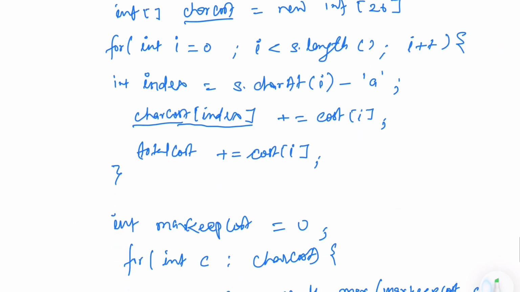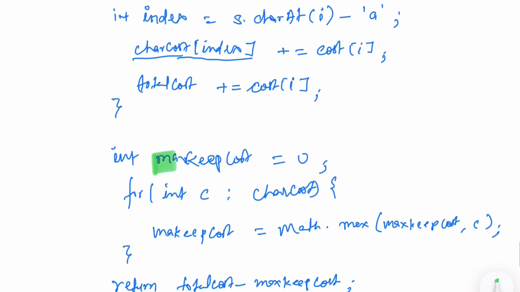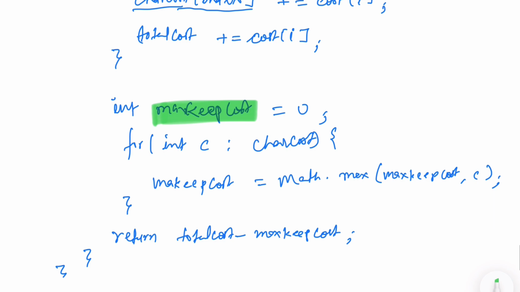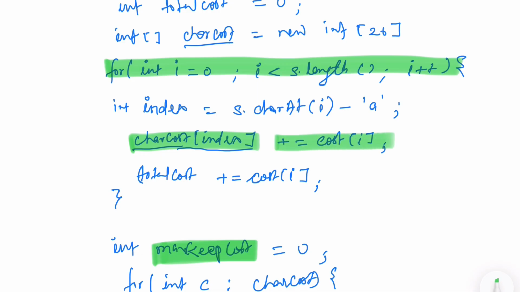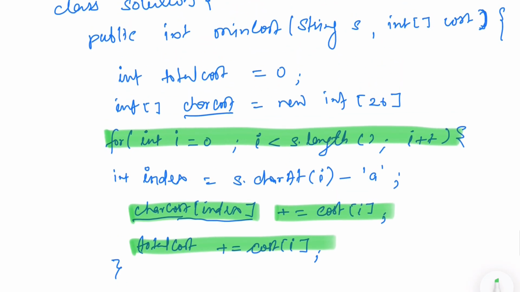To get the minimum cost, you find the max cost of the given array, and if you subtract the maximum cost from the total cost, you will get the minimum cost, right? To get the total cost, you make a for loop, and for each index you update the current cost, and the total cost gets updated, and finally you will know how to implement it, right? So very first, let me explain again.